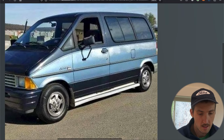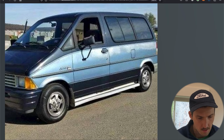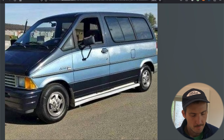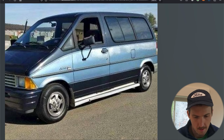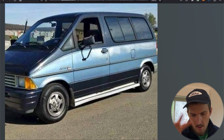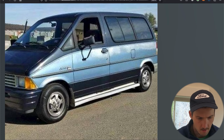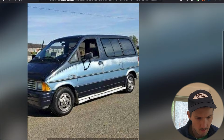Now this Aerostar has many aesthetic things on it. These are actually famously, to me anyways, my least favorite Aerostar hubcaps, but that's an easy fix if you wanted to. Obviously, if you want to keep it stock, all the better. It has the sort of the more janky running board here, which I always thought looked a little, I like industrial aesthetics, but it looked a little, I don't know, slapped on to me, this running board, although it does, of course, like all running boards, have a cool aesthetic. Obviously, I like the sport style running board. And then there was a third style running board that was like sort of an in-between, not so much of a body kit look as the sport, but a little bit more polished than this running board. It is a nice look.